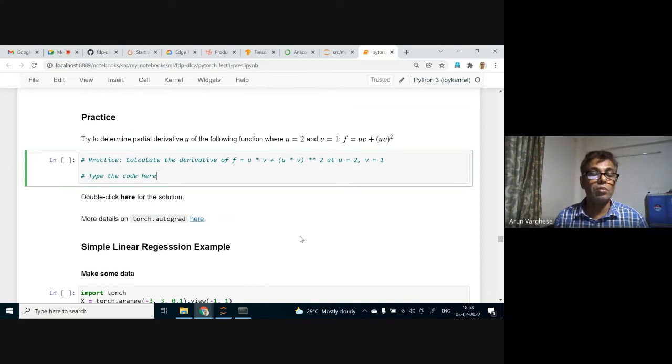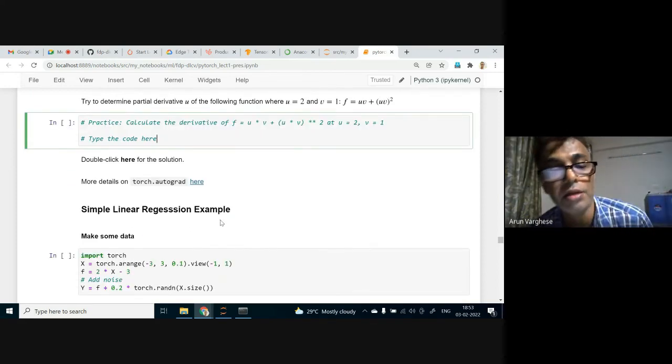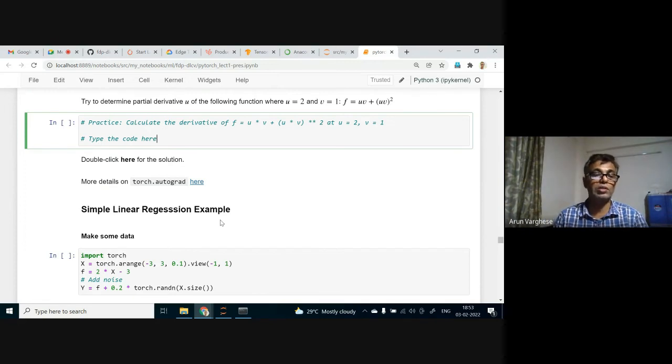Okay. So let us move on to a simple linear regression example to illustrate some features of PyTorch, including this automatic differentiation. We will take a simple linear regression example. But you know that there are two major types of supervised machine learning problems.